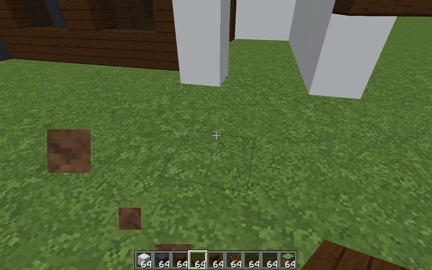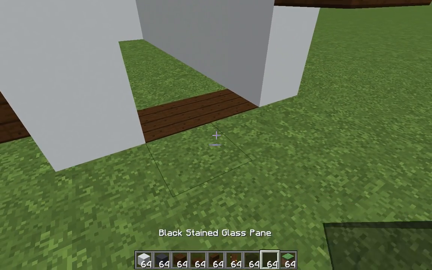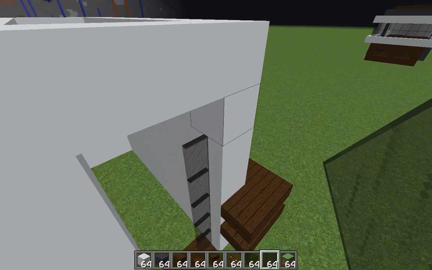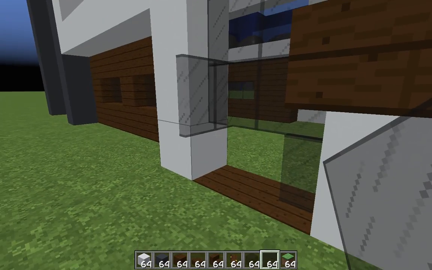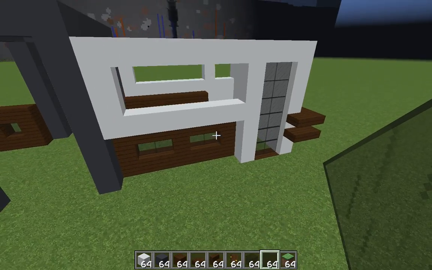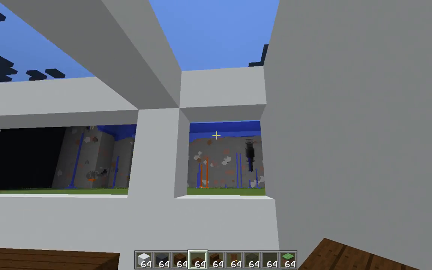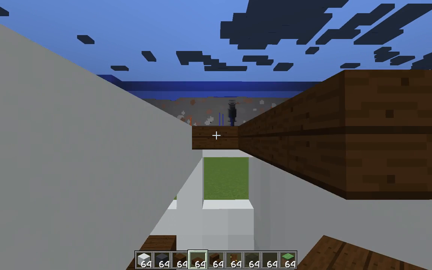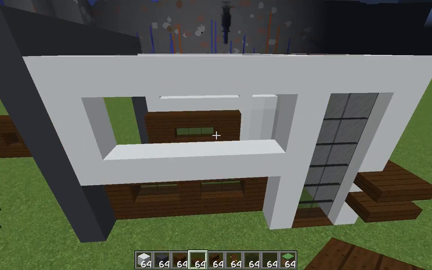The next thing you want to do, with your dark oak planks, is break these two blocks here and fill them up with glass panes. And then do the same thing on the other side, because it won't look good if you only do it on one side. Then we can put the slabs on the roof, just on the top half. And then you have slabs on the roof.